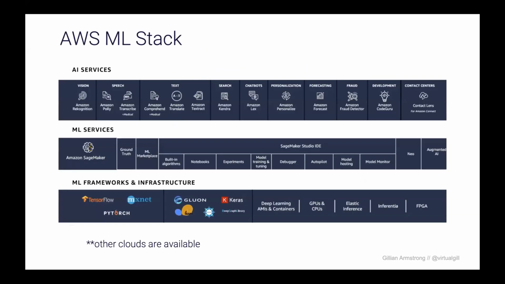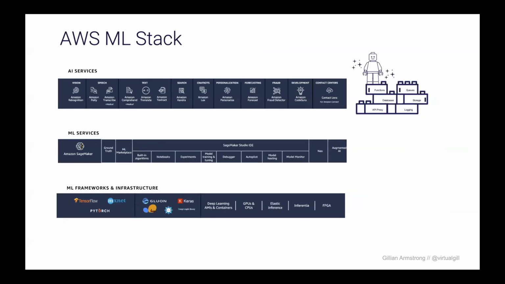So we're now at a point where the cloud has not only democratized AI, but it has actually commoditized AI. So we have things like this, the AWS machine learning stack, and other clouds are available, but we'll just talk about AWS today. And at the top, we have managed AI services. And they're the ones we can connect into our applications like those other serverless blocks. And this is a wee analogy that we use sometimes.